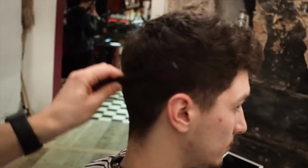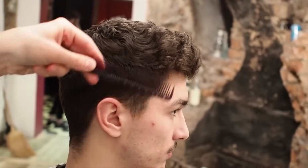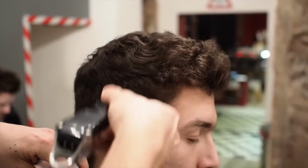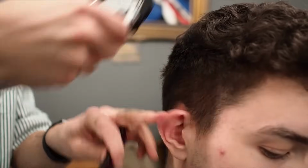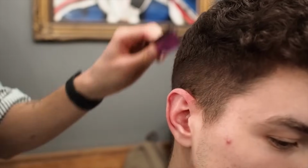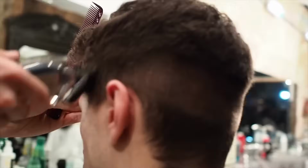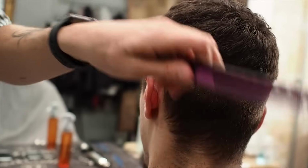So now, we have our top length through this area here. That's where it connects. That's where I was saying it'll blend right into here. So with my 1.75 open, I'm just going to come straight up into that. I'm just flicking that little area out. I'm just going to bring it straight up to the top. This side you might be able to see better. Just almost flicking it out around the top area. I'm not really focusing on that because I'm going to grab it after anyway.